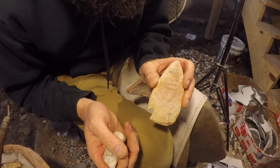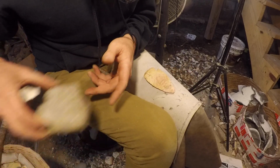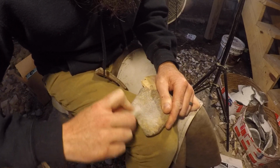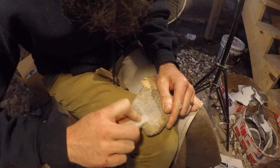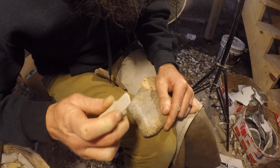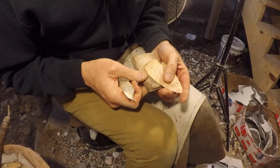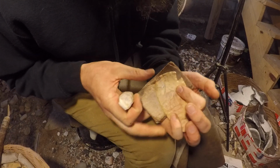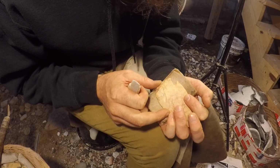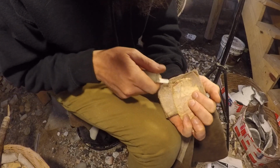When you do it this way, yeah, you're taking a huge risk that you're going to stall out the notch somewhere at some point, or you're going to break off. And that's the biggest thing. Stalling something, most times you can get yourself out of it. With antler, it's a lot more difficult, but for the most part, you can get yourself out of it. But if you break off something more than what you were initially planning to break off, then you have a problem. So.